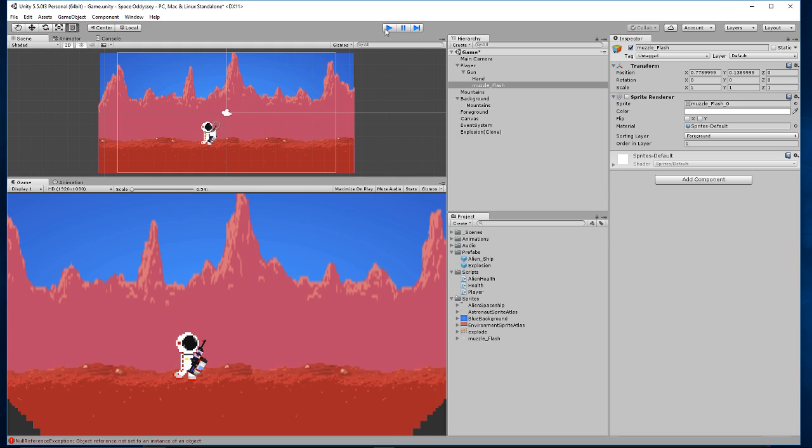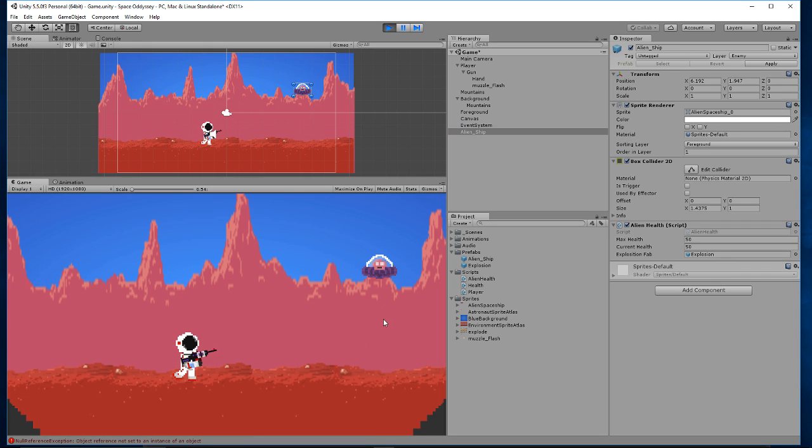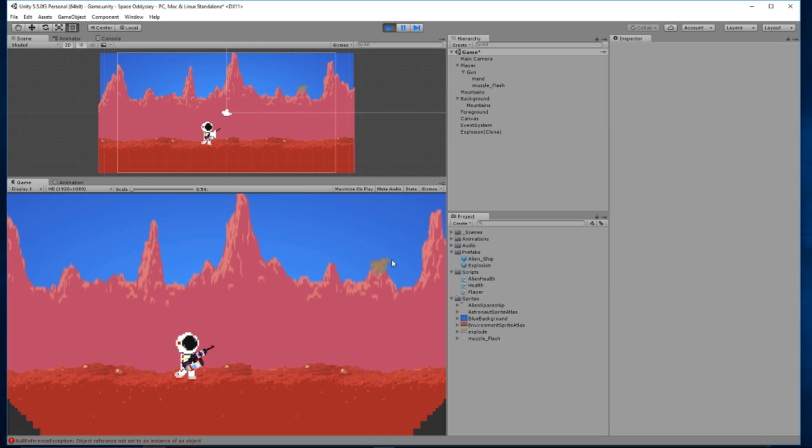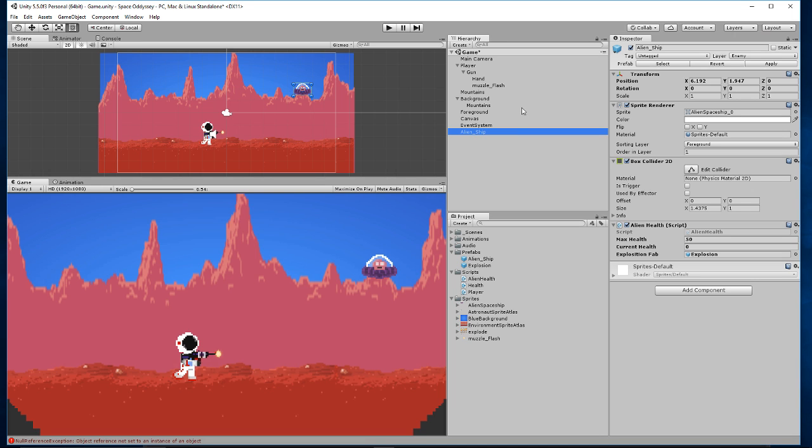Eventually he dies. And here, we'll go ahead and create a hit sound for him to have too. So if I look on the alien ship here, he's got 50 health, 40, 30, 20, boom, disappears. So we're going to go ahead and create a sound for the explosion. We're also going to create a sound for getting hit. So let's look on the alien here.